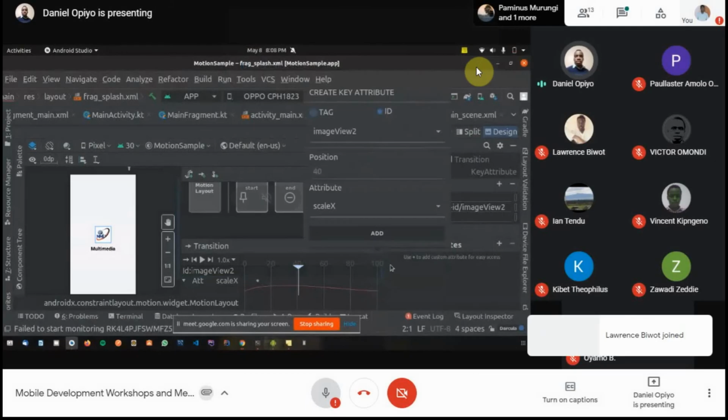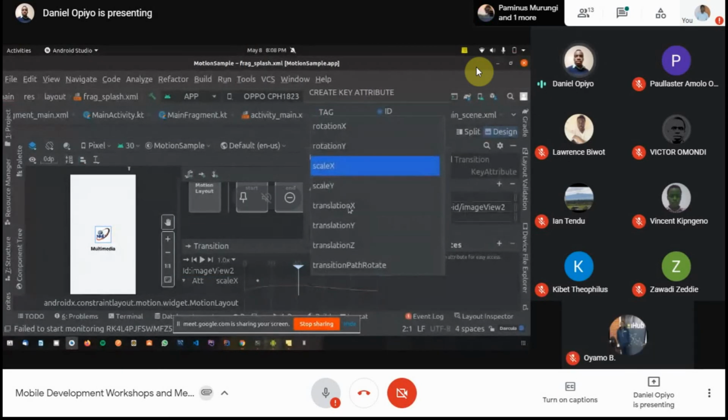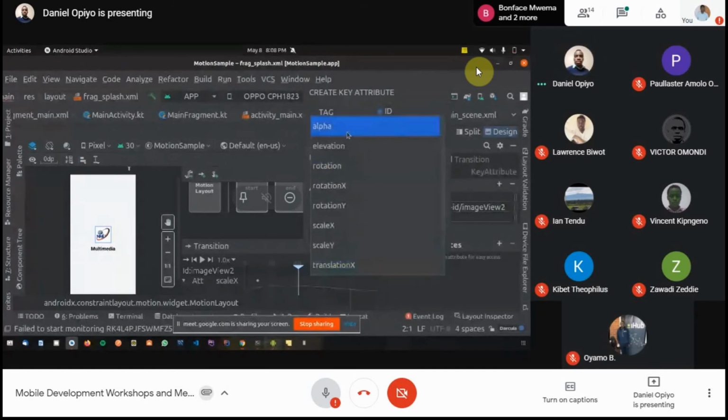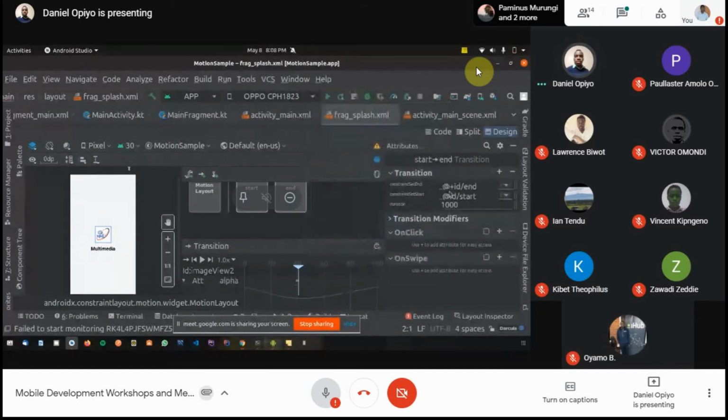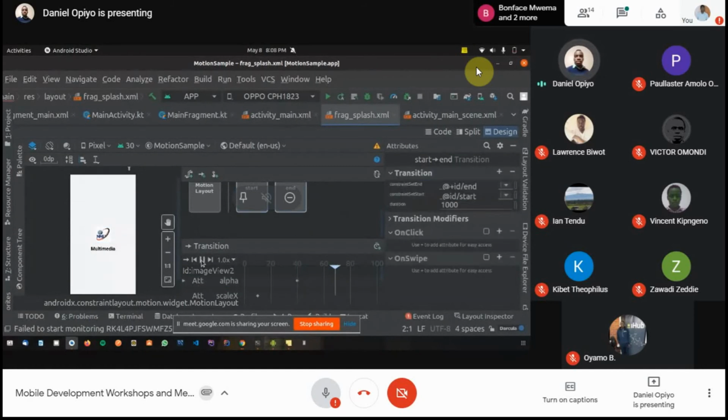So from 20 now, from 40, I create an attribute of which I don't use the scale, but I use the alpha. So alpha, for those who don't know, it's just a fading, controls the alpha levels, where the alpha levels define the fading in and fading out of the image. So how the image fades in, how the image fades out. So we'll use the alpha here, which is at 40. At frame position 40, my alpha should be 1, and that is good. I can try to play it and then let you see. So you see it's a little bit faster because of my duration. It's actually taking 1 second to do that animation.